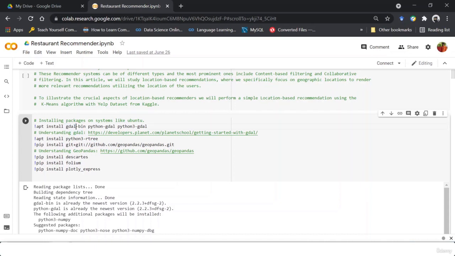Just like I told you, half of these libraries are just going to be dependencies for GeoPandas or Plotly, or they might have some functions that are going to be used by Plotly and GeoPandas. So GDAL is a library of tools used for manipulating geospatial data, basically geographical data.